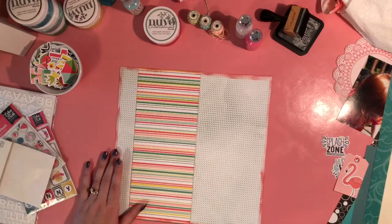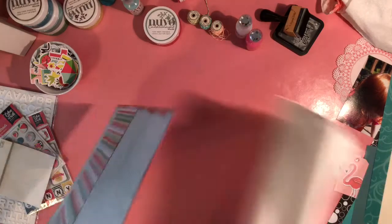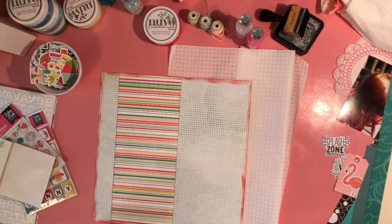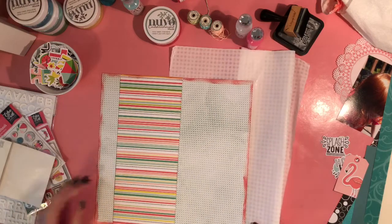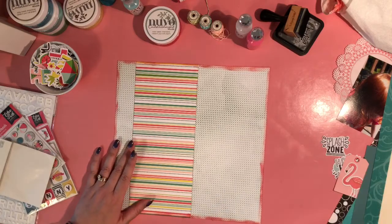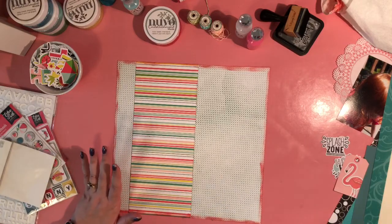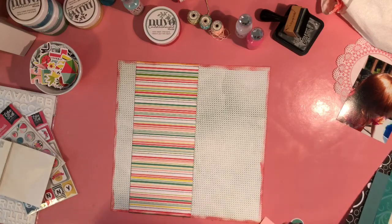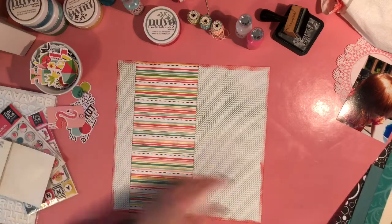Okay, so I've got that, and it blends in a little bit with my matte, but there it is. You can see it a little better like that. So I do like how that looks. It's subtle, but it adds a little bit of dimension to it. All right, let's see. Now I want to pull this stuff, put that over here.